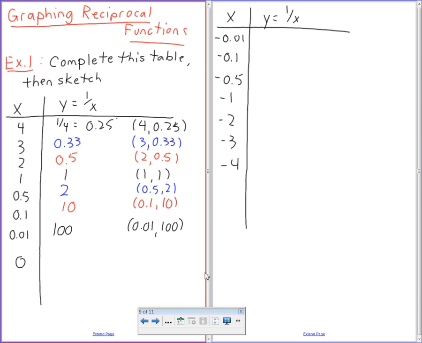Okay, and when x equals 0, what does 1 over x equal? It equals error. Okay, if you're still working on your table, can you guys just look up for a sec? Before you finish your table, we'll get to the other side in a sec. I wanted to make a little point about these values here.